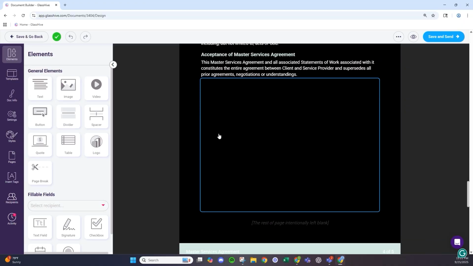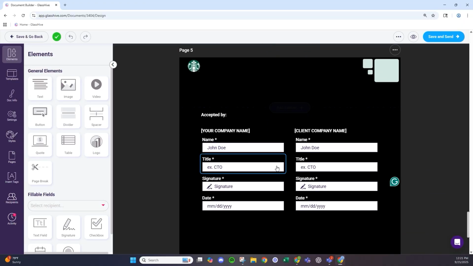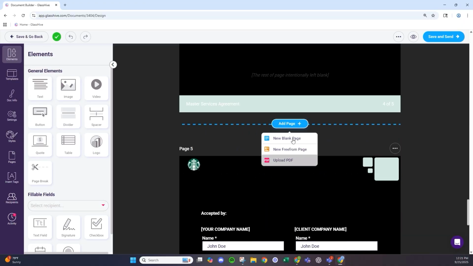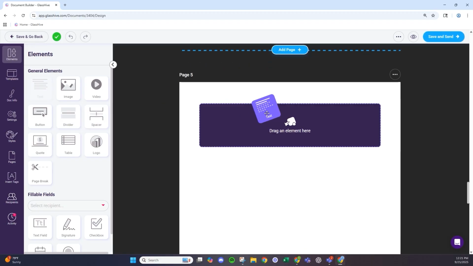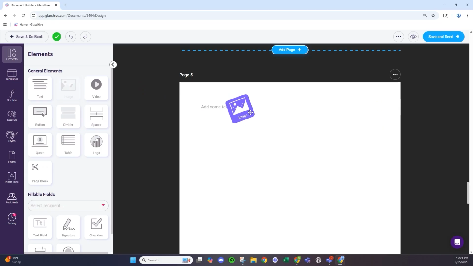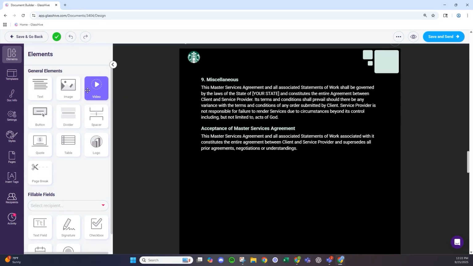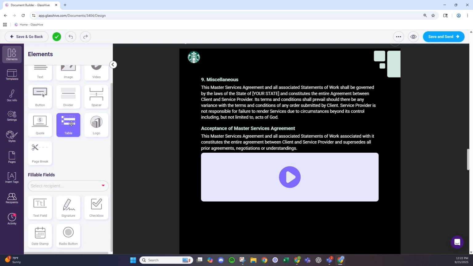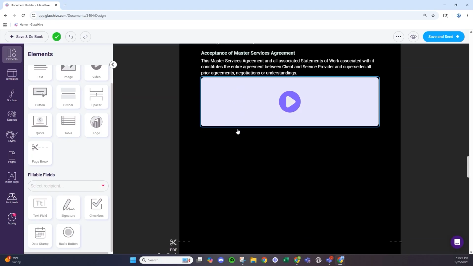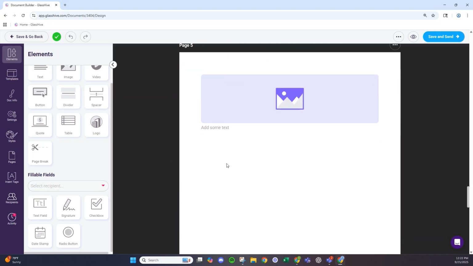Within this is fully customizable. This is a template. So if I wanted to go in here and let's say add a page, we're going to do a new blank page and add some content to it, maybe some extra text boxes, some images. It's a drag and drop builder, so it's very easy to use. If I wanted to go over and add maybe a video talking about what happens once you accept this master service agreement, or maybe next steps, I can do that. I can add a quote in here. I can even add in some fillable or signable fields to make this a 100% finalized document, which is actually what we'll do here in just a moment.